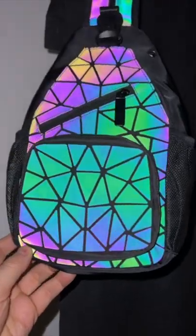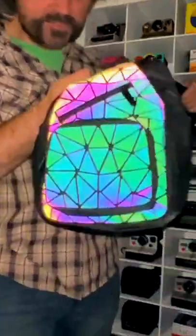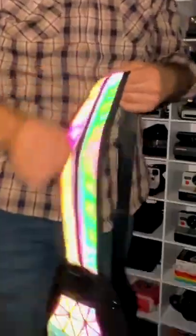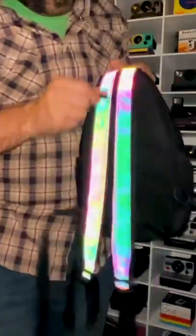Switching between the light on and off, you can really see how this thing reflects, and it just has such a cool, colorful look to it. I love it. And like I said, it's a sling bag or it's a backpack. It's a small size, it's versatile, and it's gonna fit my cameras perfectly. No batteries required. And when the lights go out, it just goes back to being a dark, normal backpack.